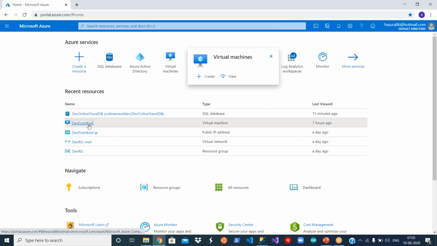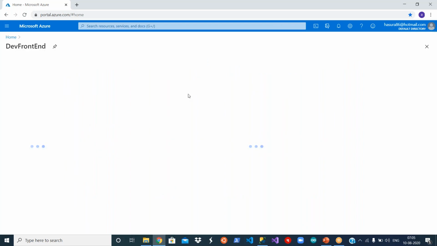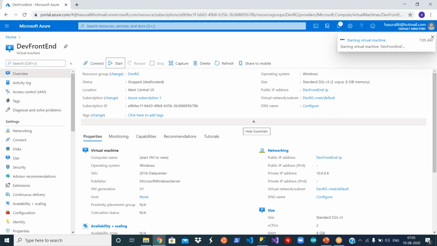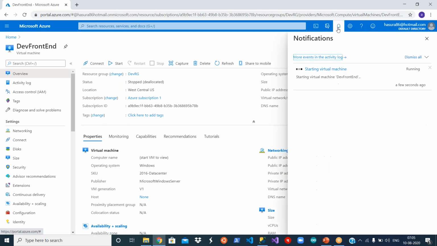So last week I made a mistake. I forgot to stop this server and it ran for almost 2 days. Unnecessary expenses. Let's give it a second.